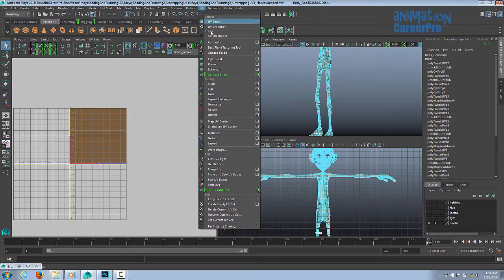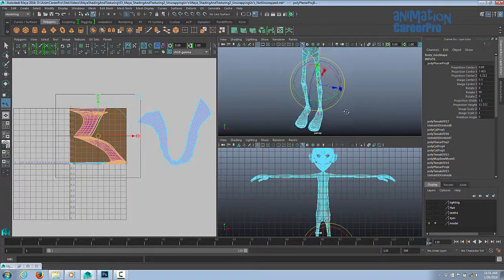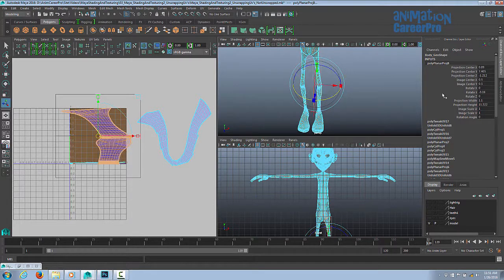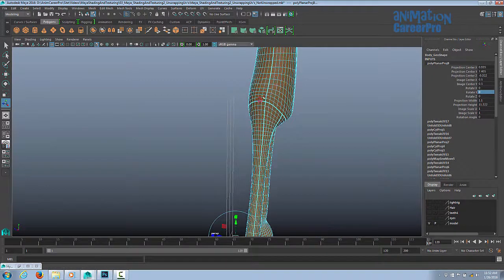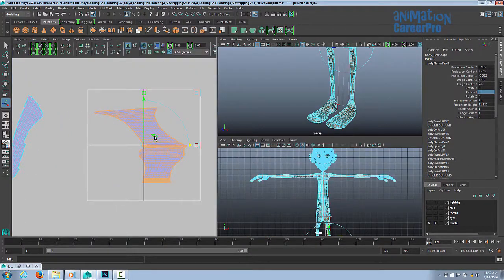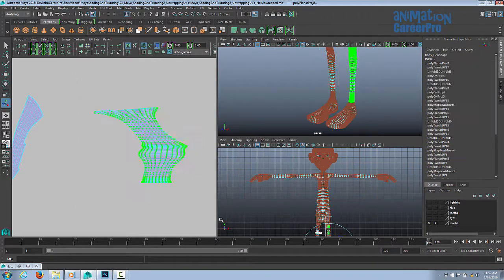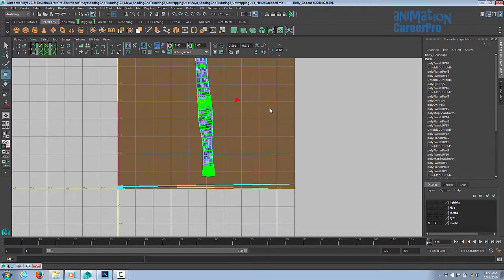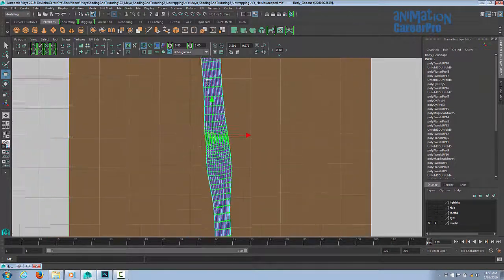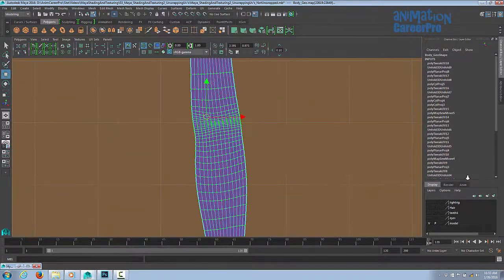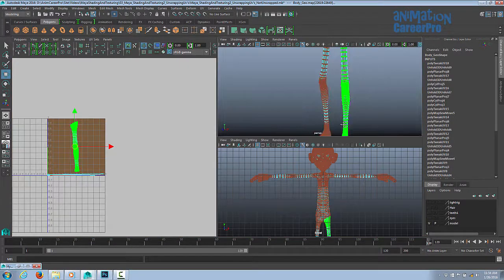And we can just continue on with the seam that we have on the torso here. Okay, and we're going to go to UV and we'll choose planar map. And now you can see we have a new seam here. Okay, and we'll select the UVs for this guy and we'll choose unfold. Alright, so let's take a look at what we have here. If there's any imperfections. I think this is fine. This actually looks pretty good. We're just going to repeat the process for the back of the leg, and then we'll do the same thing for the right leg.